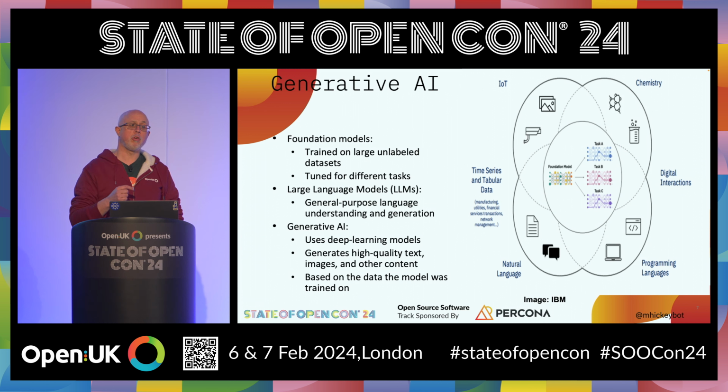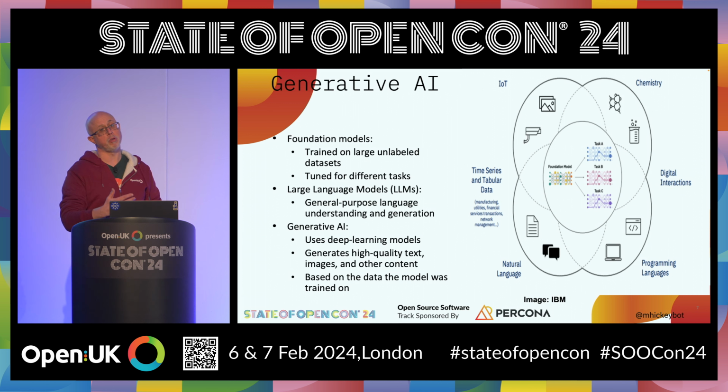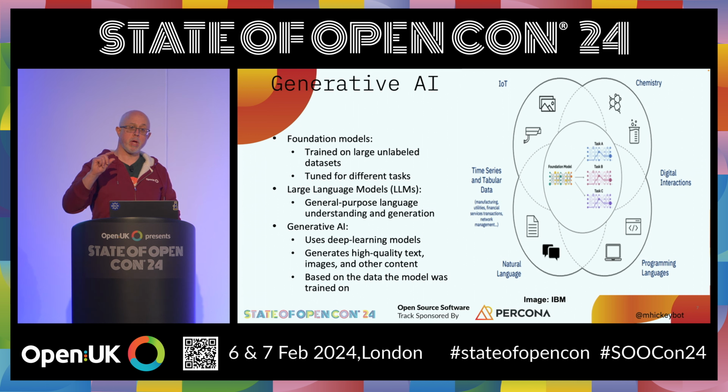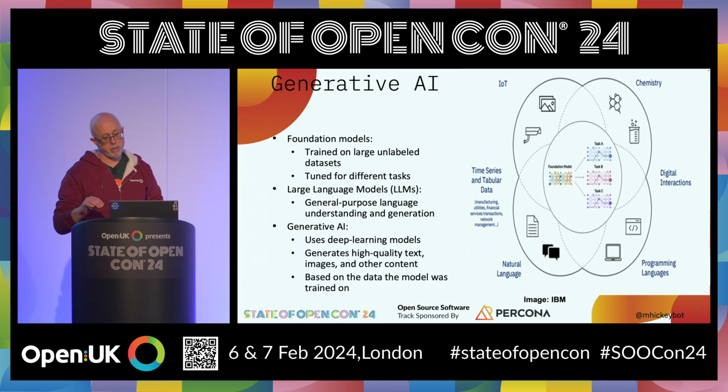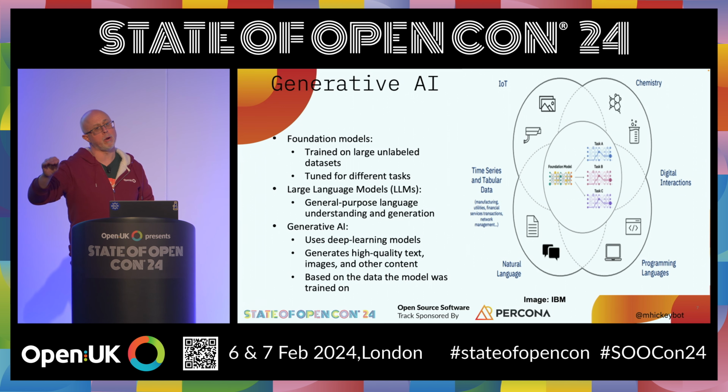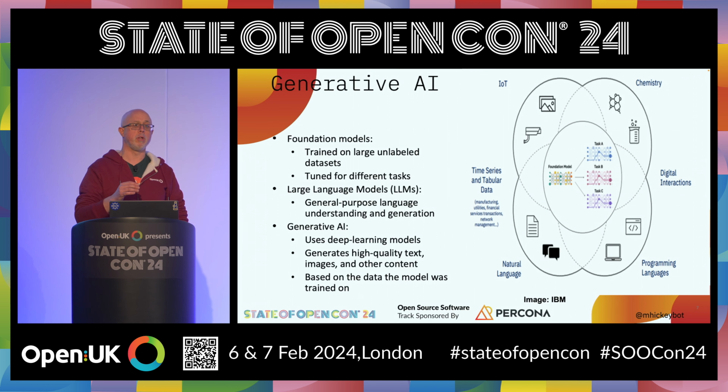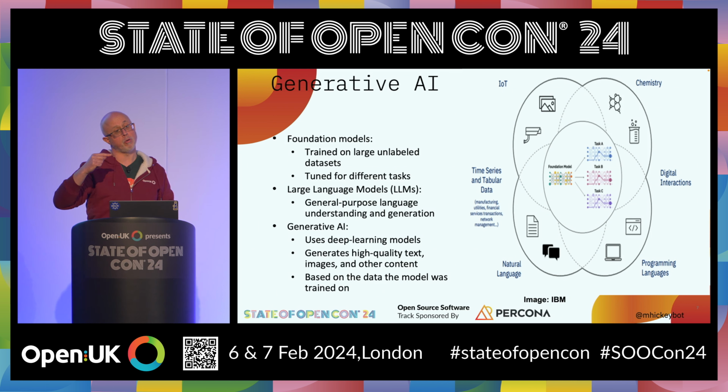So the change here was, right, let's take models that are going to be trained on a large set of data, but unlabeled data mostly, maybe supervised data as well. But the idea here is that the model can be used for more than one task or one domain. And then if you want to fine-tune that model to a specific domain, you can take that model and train maybe some of the layers. So these models are usually deep learning models, which means they have many layers, 3+ layers in the neural network. And what you're doing in this situation is you might take some of the top layers off and train it with your specific data and then save it.